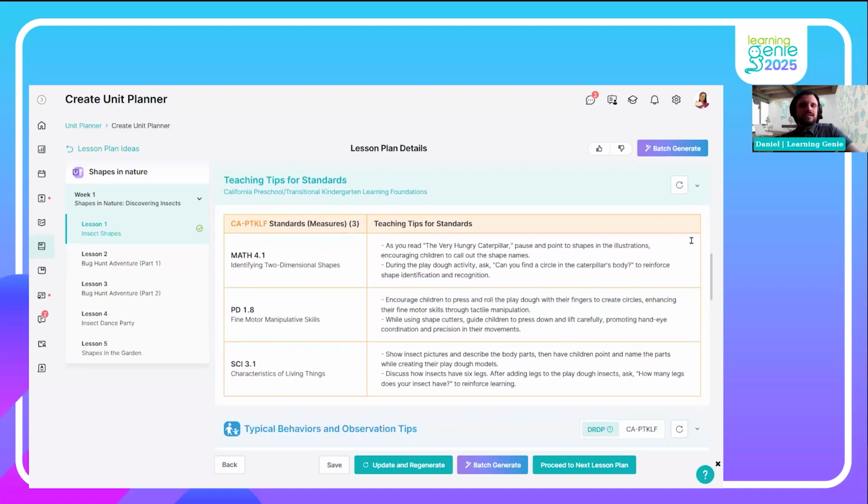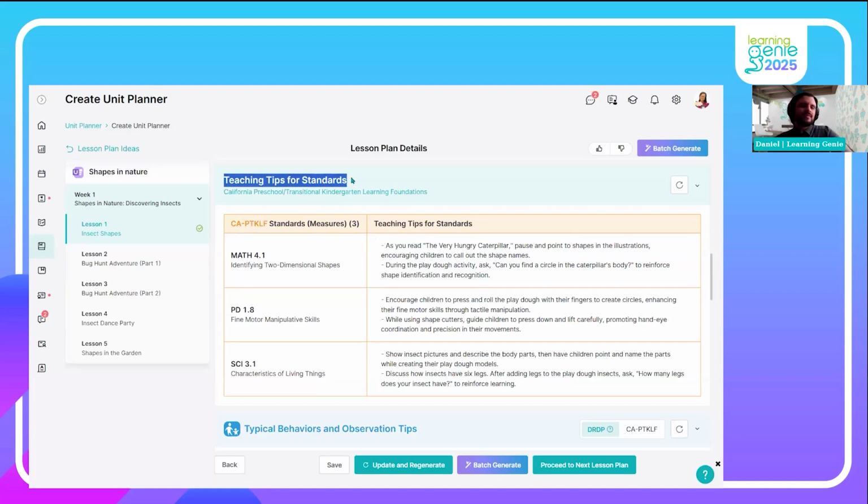And right here, very important. This is where I want to make a little bit of a pause, because we were talking about the new PTKLF. So how we can actually implement the new PTKLF in our classrooms. So if there's, for example, not a coach available at our school, anything like that, where we're trying to implement these new foundations, if we're not really familiar with them, this is how Learning Genie is supporting that process of learning and exploring, experimenting, however you want to see it, the new PTKLF.